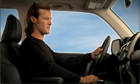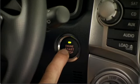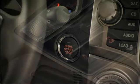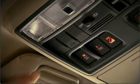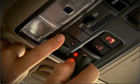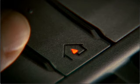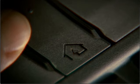To program any of the 3 HomeLink remote control buttons, the vehicle must be on. Then simply hold the handheld remote control close to the HomeLink panel and simultaneously depress both the remote and desired HomeLink buttons until the indicator light flashes rapidly.